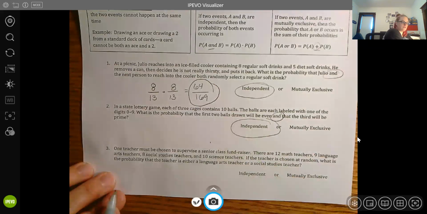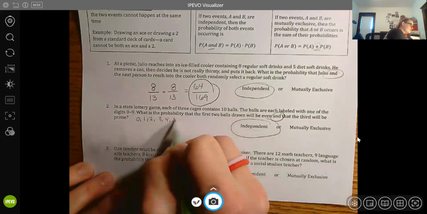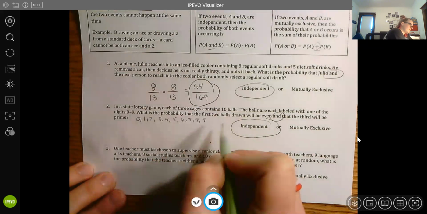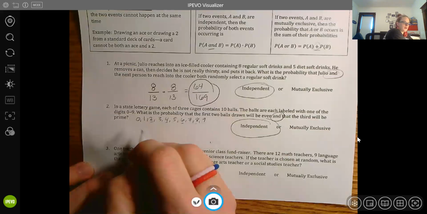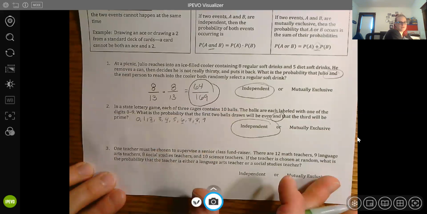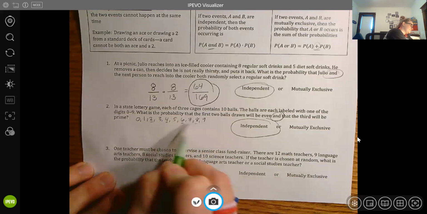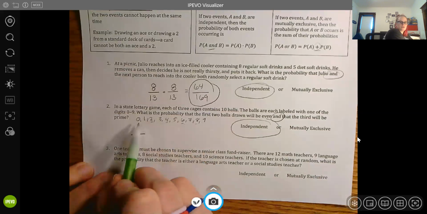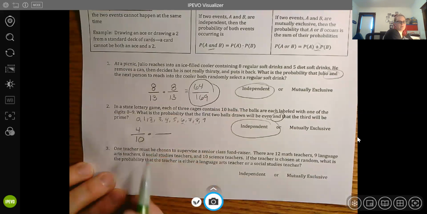All right. So 0 through 9, we want to know which will be even. Well, how many evens are there? So let's go 0, 1, 2, 3, 4, 5, 6, 7, 8, 9. All right, so 2 is even, 4, 6, and 8. So let's see here. We're not going to count 0. Okay. 0 is not really even or odd. So 1, 2, 3, 4, out of how many total digits? 0 through 9 is 10 total digits. It's an and, so we're multiplying.